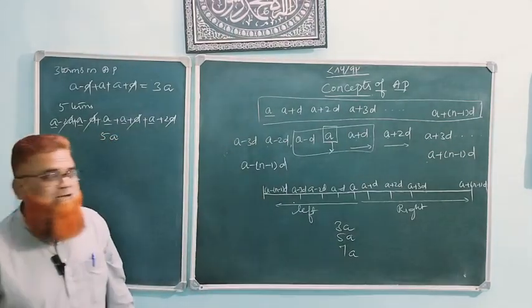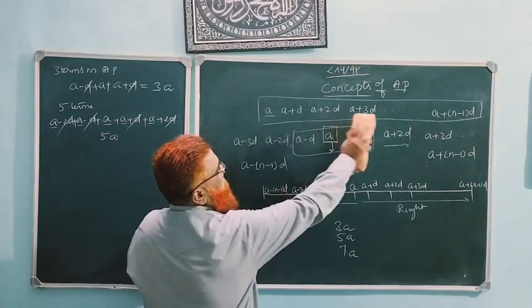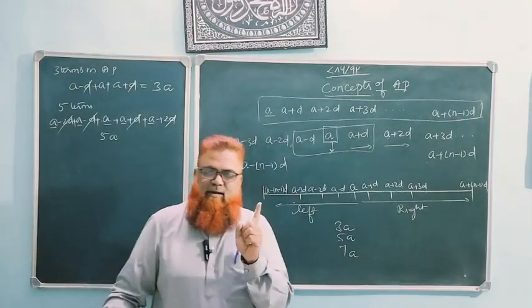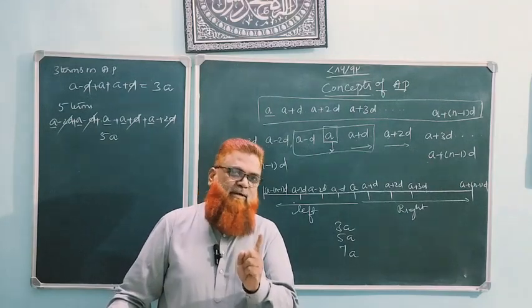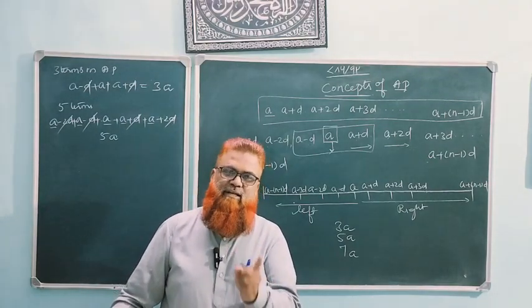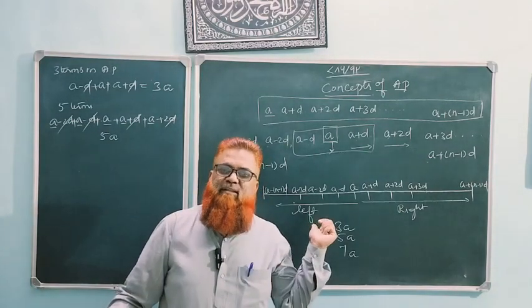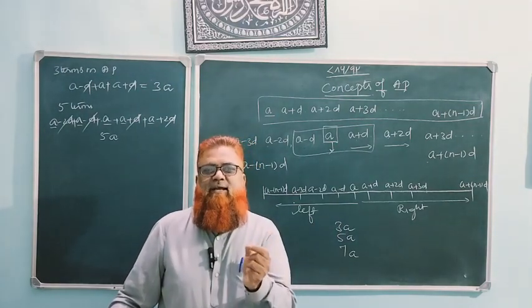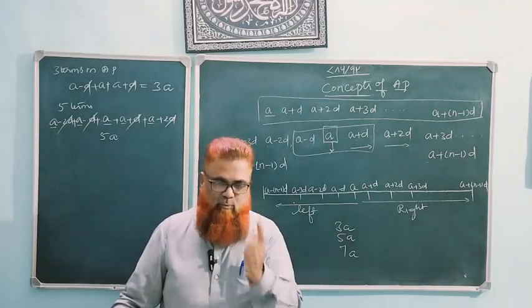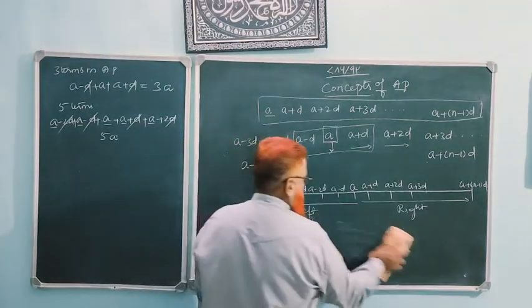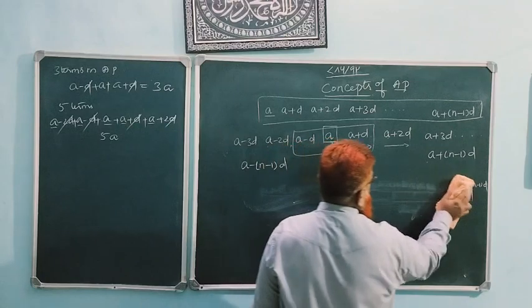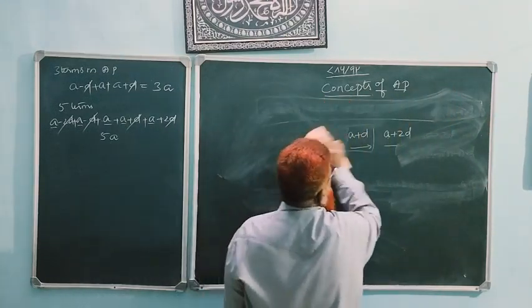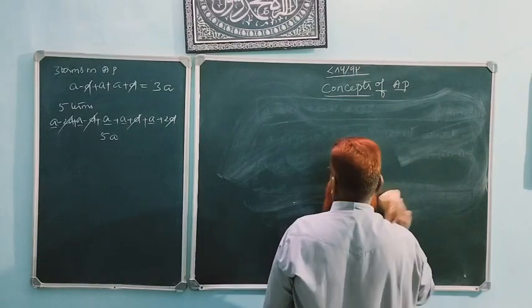So you understand well the concept of an AP. If you want to understand it well, I suggest particularly to my 10th standard students: please watch the video again and again, and you will understand the exact logic of arithmetic progression. Now I am going to take you another way. In my next video I am going to take the sum to n terms of an AP.